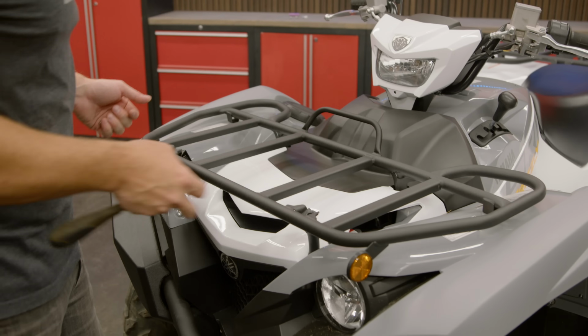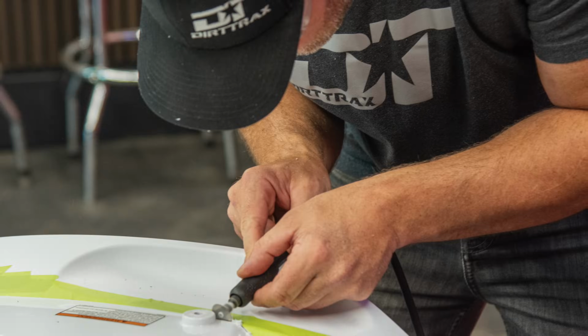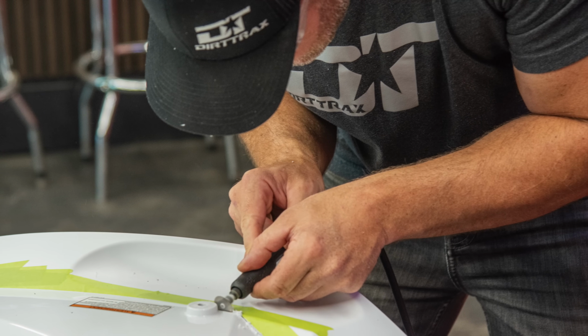So the first step that I took, and you may have seen this on social media, was to remove some of the plastics. I did this 10 years ago as well, and it's quite surprising how much sportier a Grizzly can look with just a little bit of Dremel work. By removing the racks and a whole bunch of plastic and trying to stick to the stock cut lines in those plastics, it gave a pretty cool edgy look.